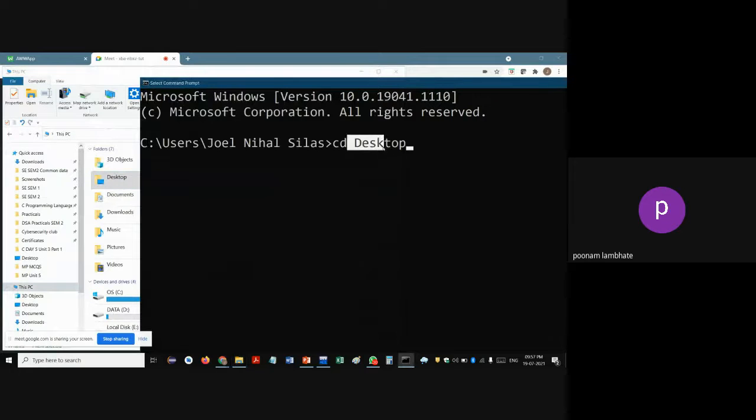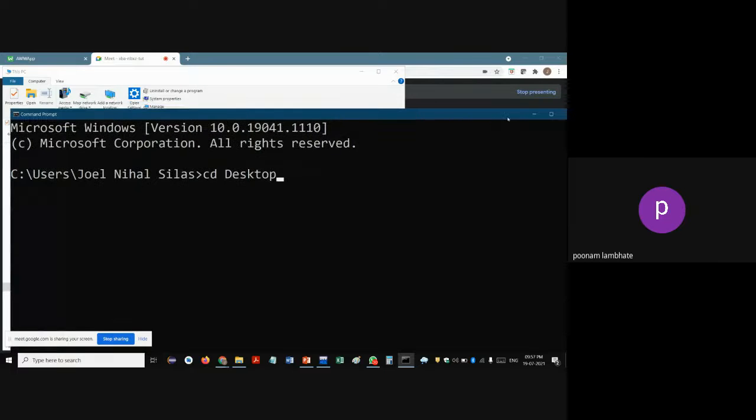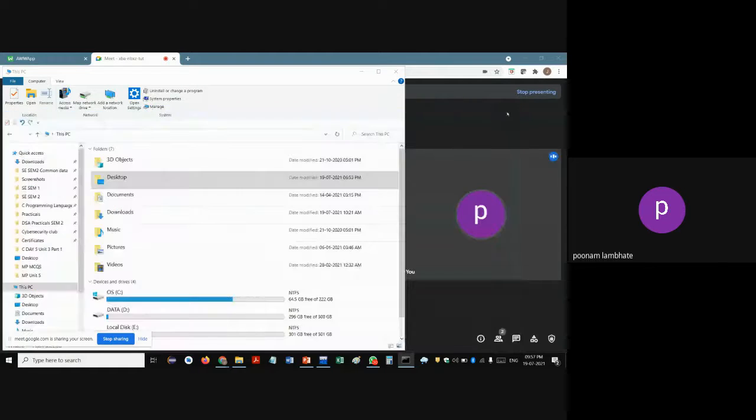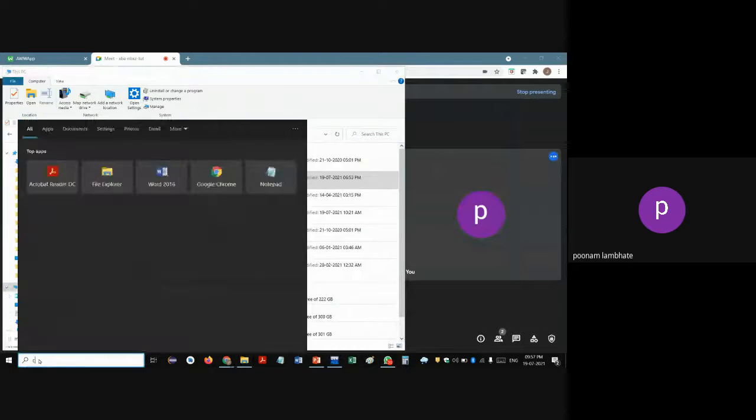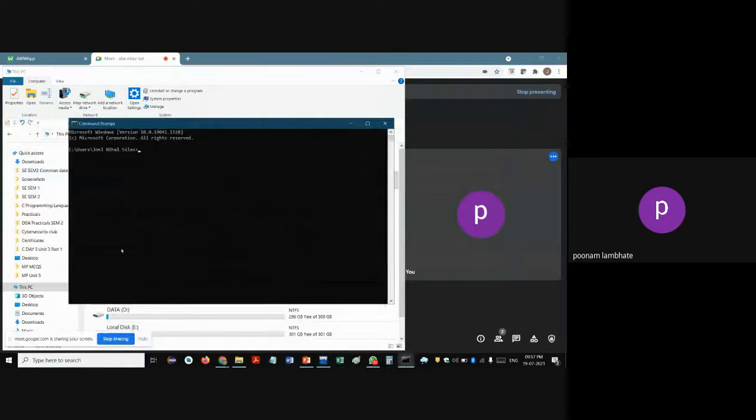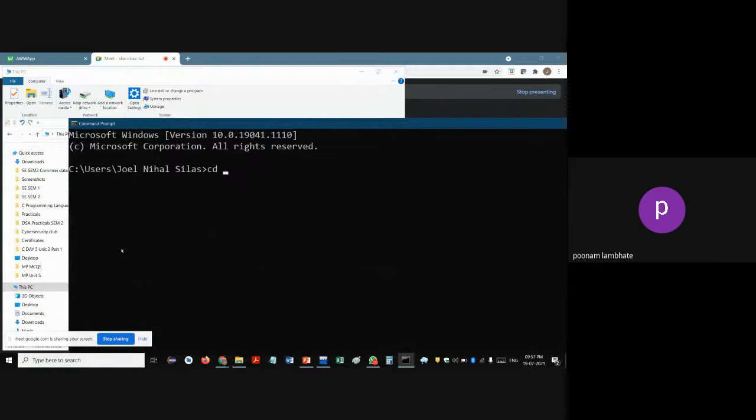You must type the name of the folder, with a space: cd space desktop, and then press enter. Right, so what you need to type is cd desktop, and then enter.